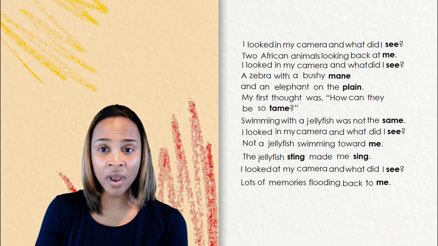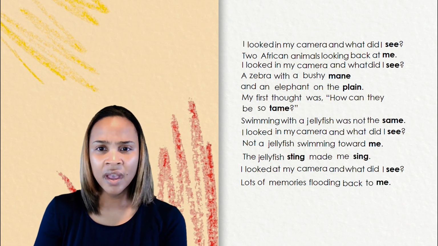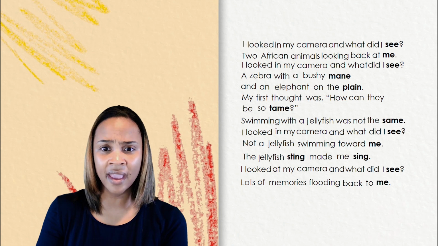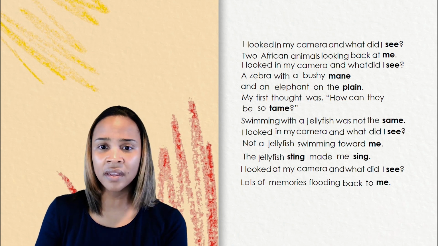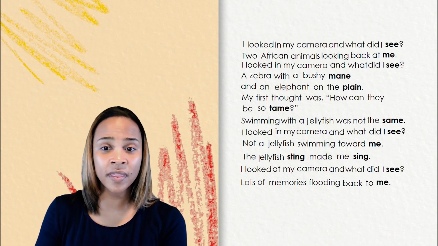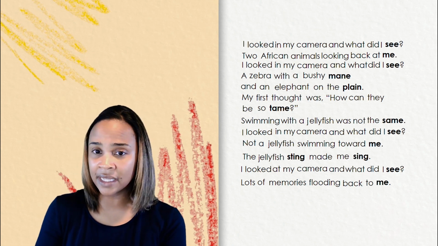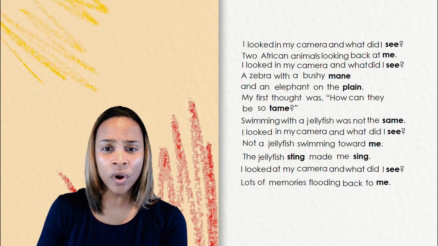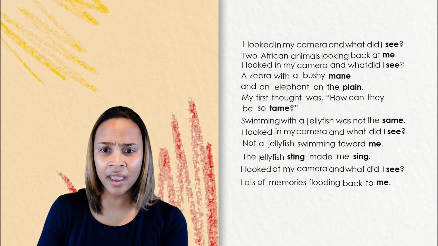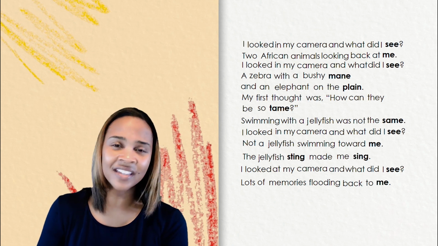I looked in my camera and what did I see? 2 African animals looking back at me. I looked in my camera and what did I see? A zebra with a bushy mane and an elephant on the plain. My first thought was, how can they be so tame? Swimming with a jellyfish was not the same. I looked in my camera and what did I see? Not a jellyfish swimming toward me. The jellyfish sting made me sing. I looked in my camera and what did I see? Lots of memories flooding back to me.